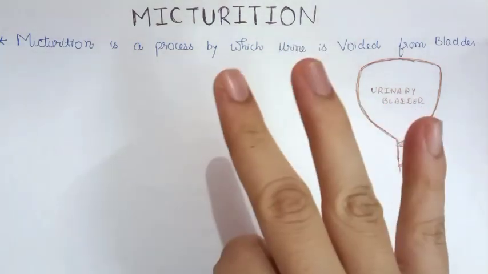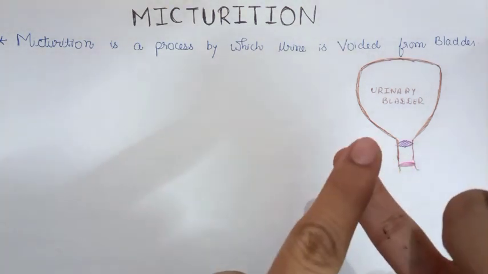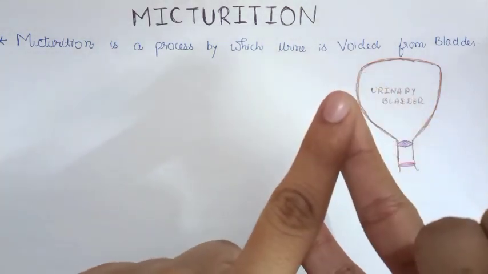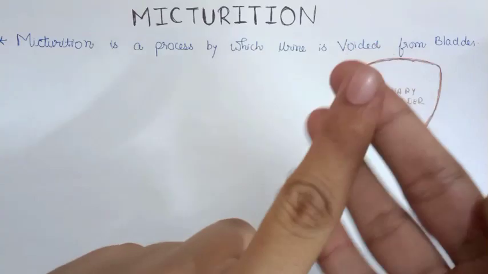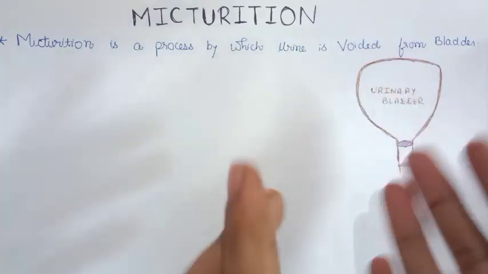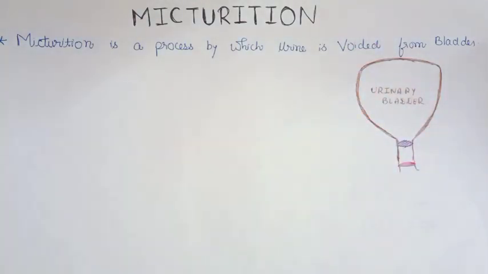I will be telling you about three different headings in the topic of Micturition. The three subheadings we are discussing are: what is Micturition, how the Micturition reflex is started or generated, and the clinical cases associated with the topic of Micturition. So let's first start with the definition of micturition.